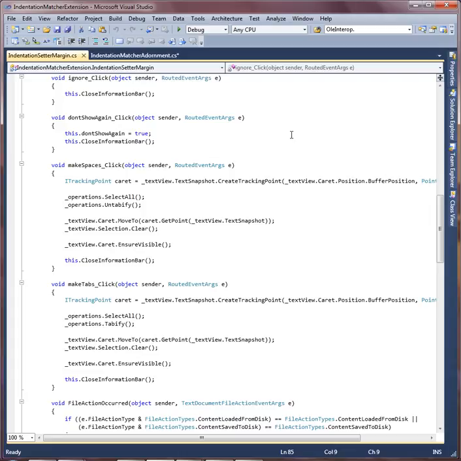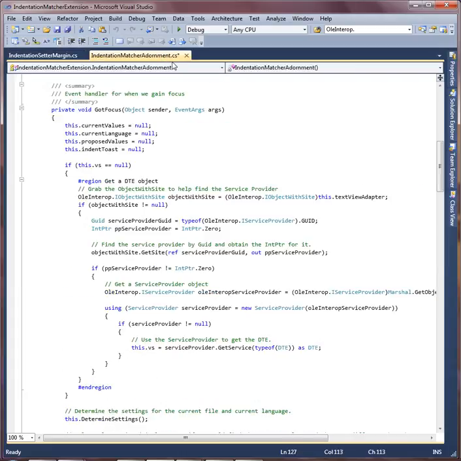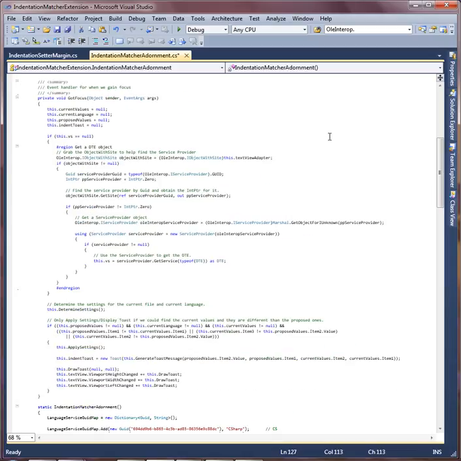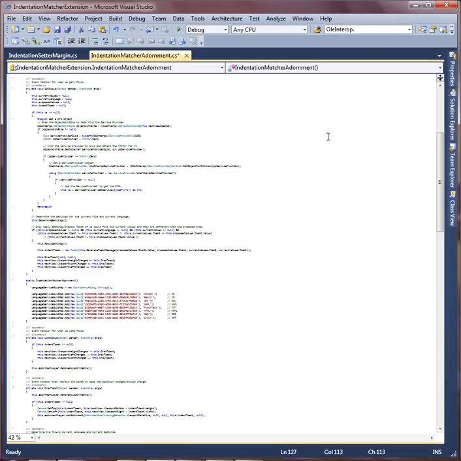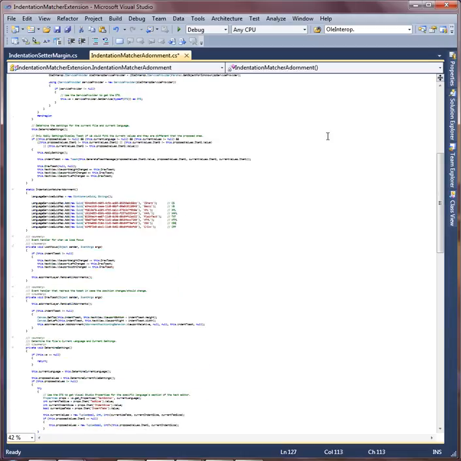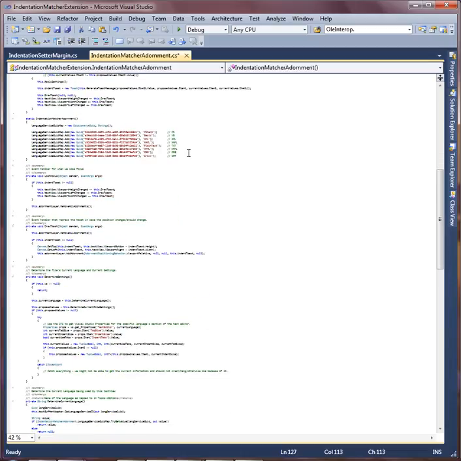Zoom can also be useful as a code navigation feature. For example, I know I have a dictionary of GUIDs and strings somewhere in this file, but I'm not sure exactly where it is. I can quickly zoom out to see an overview of my file. Now it's easy to spot my dictionary. Based on the syntax highlighting and code structure, I can tell that it's right here.